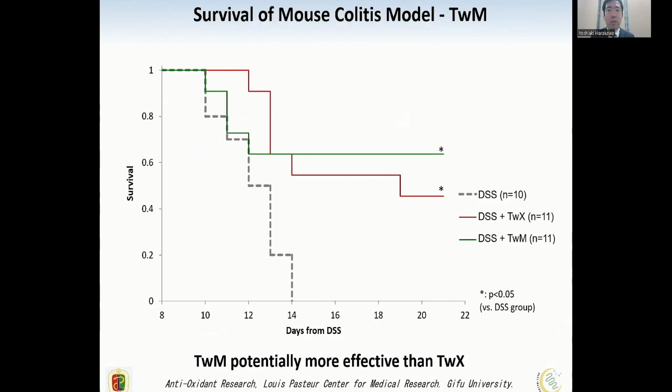We tested whether 20M and 20X could improve the prognosis of ulcerative colitis in a similar experiment to the previous one. 20X improved the survival reduction caused by DSS, but 20M showed the greater final survival rate. Since 20X was superior to 20M until day 14, it is possible that there is some mechanism of action that is different between 20M and 20X. We hope to verify this in future studies.